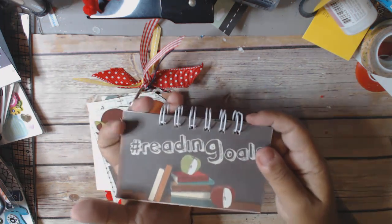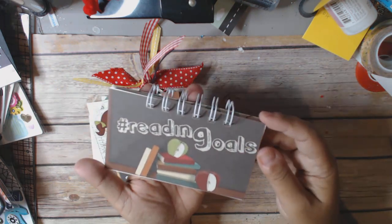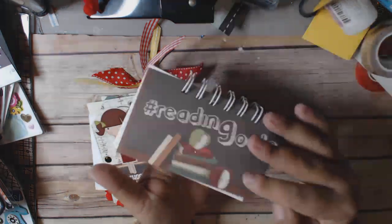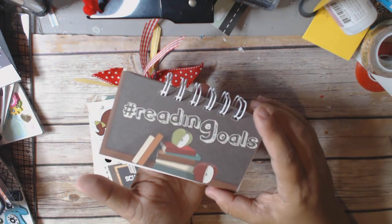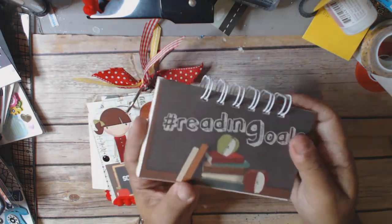Maybe they're doing reading counts, which my kids do, and that's what my school district has as well. But there are other reading programs where you have to read and take quizzes and you get points. And they have reading goals, like my daughter's goal is to get 90 points a trimester or something like that. So this is a good way of keeping track of that.